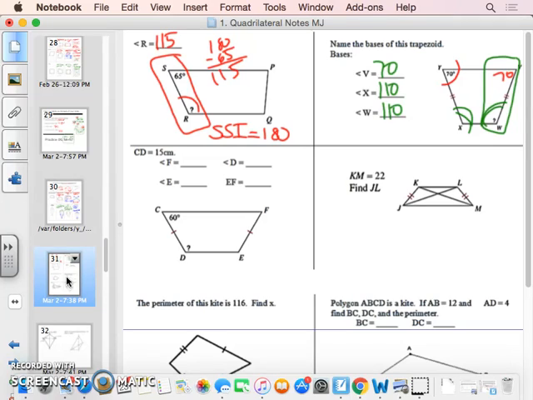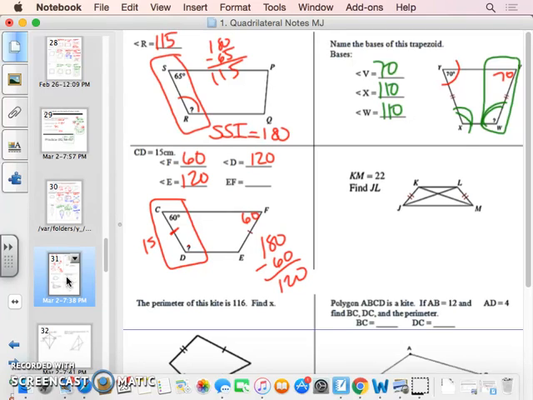Here we go again. We've got this angle, and we want to know this one right here. Well, first of all, I know that angle F is going to be 60 because they're base angles. So here to find this one, that's same side interior. So that's 180 minus 60, which is 120. So I know this one's 120 and this one's 120 because they're base angles. And then I know this side is 15, and I know this side is congruent. So if I want to know this side length right here, it's also 15.